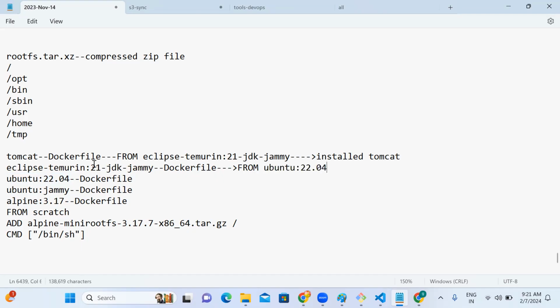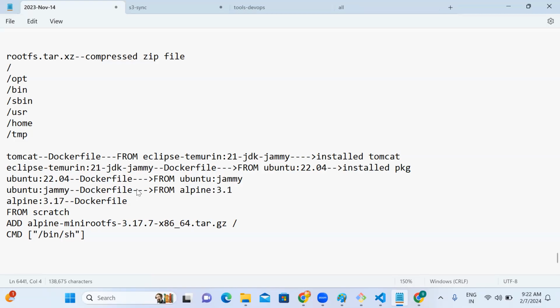This is the one. And they installed some software here, some packages. And then they stored it as what? This naming convention. Same for this also. Docker file, FROM Ubuntu Jammy. And they installed some software here also. Same for this also. All fine. Three points, FROM.